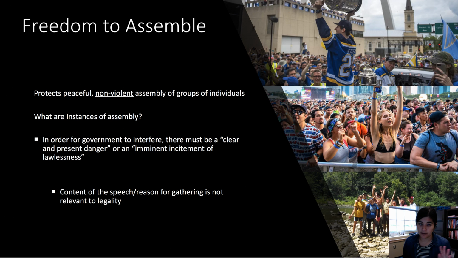Now, generally speaking, we have this ability to assemble so long as there isn't any clear and present danger or any kind of imminent incitement of lawlessness. So the government or state actors cannot step in unless they sense some kind of clear and present danger or some kind of lawlessness is taking place. You can think about a sports team parade after they win a championship. I know that when the Blackhawks won their most recent Stanley Cup, there were these gatherings in the street in Chicago. And for the most part, they're peaceful gatherings of people celebrating the Stanley Cup.